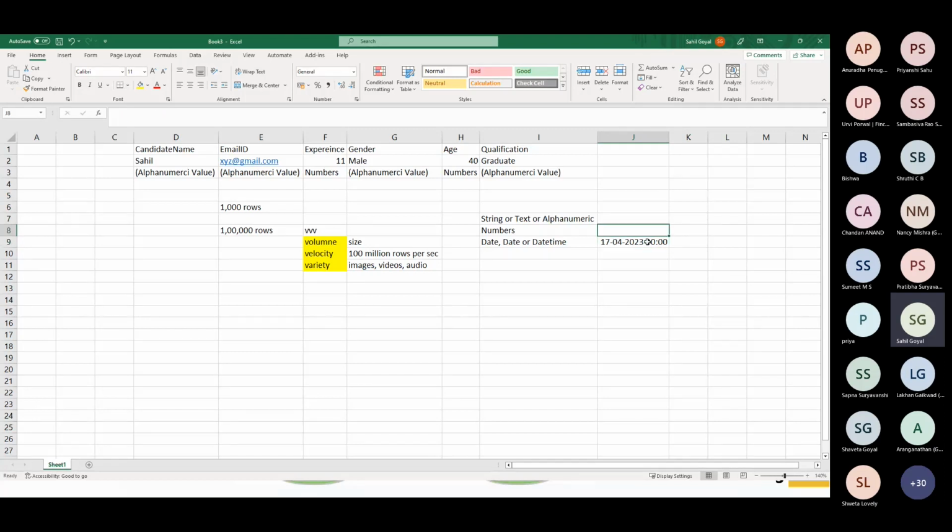Numbers: if I ask the total number of candidates who have joined the program as of now, I can see 46 is the number. Now to store the 46, there are two ways. I can write an integer 46, or I can write 46 in alphabets in the English language as well. Who is the instructor here? Sahil Goel is the instructor. This is the instructor name in terms of fields. This is the total number of candidates who turned up.